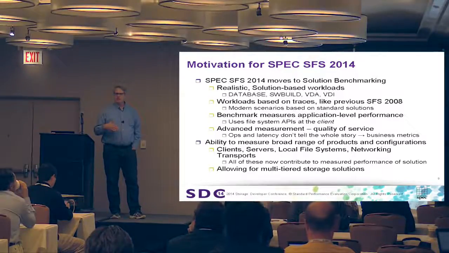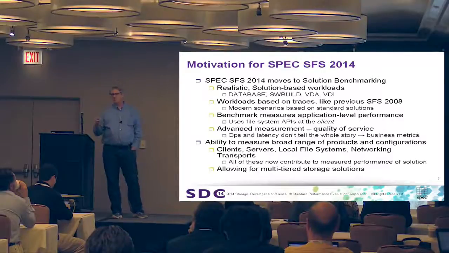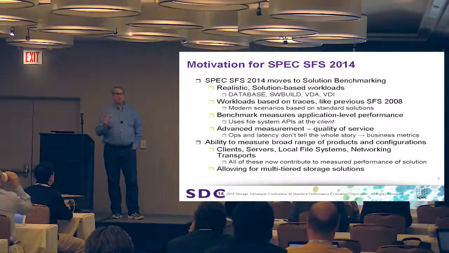You eliminated client variability, because there was a lot of change in the client. They weren't written very well. Performance wasn't very good at the client side, and what we really were interested in was measuring the server's capabilities and getting that down to the point where we could get reproducible results, report them effectively, and then users could understand essentially what they were getting out of that. And it was extremely successful.